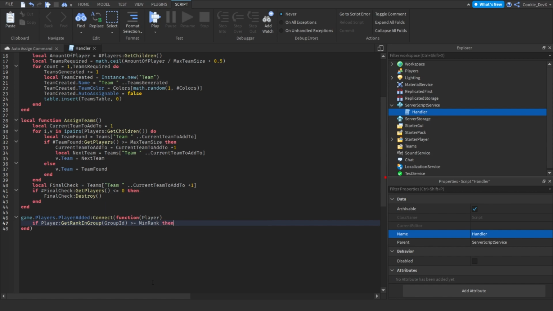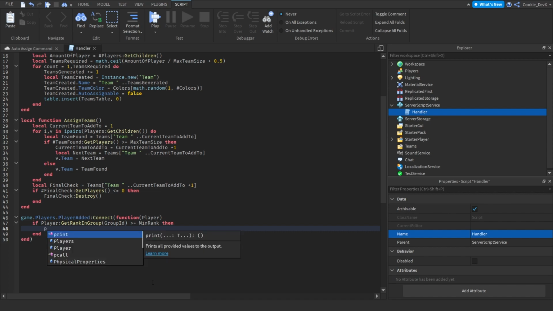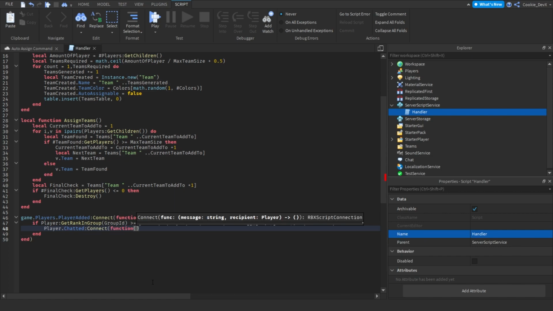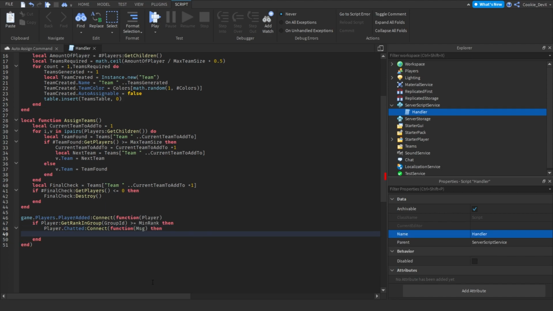then, so now this will only work if the player is above a minimum rank, then player.Chatted, so when a player chats, connect function(message), now we're getting the message of the player that joined, then, and now we can run our functions. So it looks like I made a mistake here. Yeah, I did. Player function(message), and we're almost there.